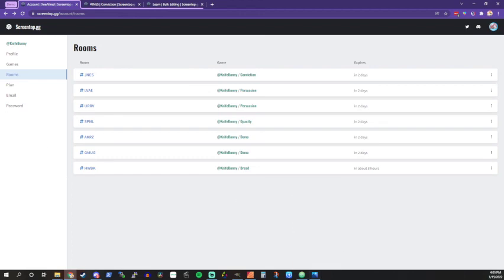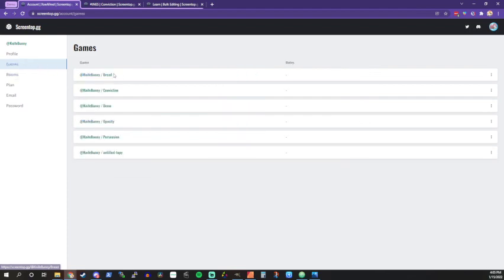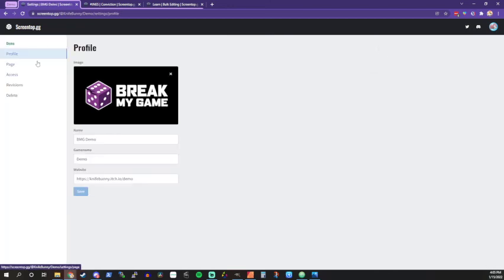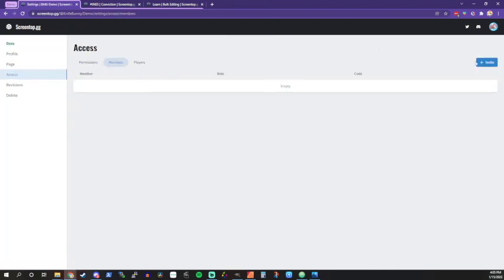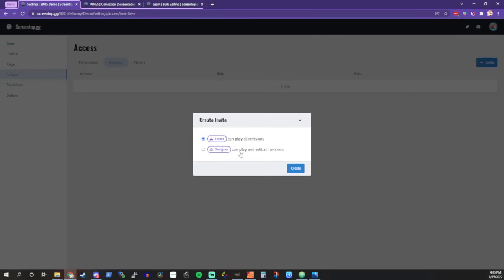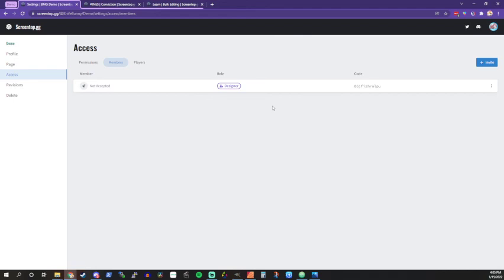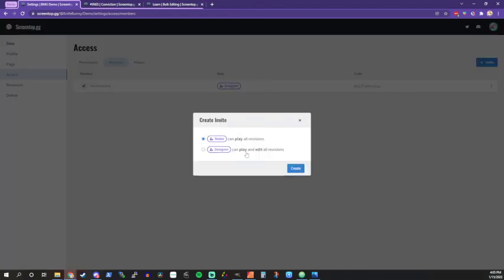Yes, there is a section where you could grant different levels of access to your game. If you wanted, you could invite somebody. I haven't actually tried this before, so this is my first time looking at this. But it looks like you could send them a link or send it by email, and then they will have access to edit your project as well. You could assign specific people to be a tester in case you want to control who is able to test and you weren't ready to make it public yet.